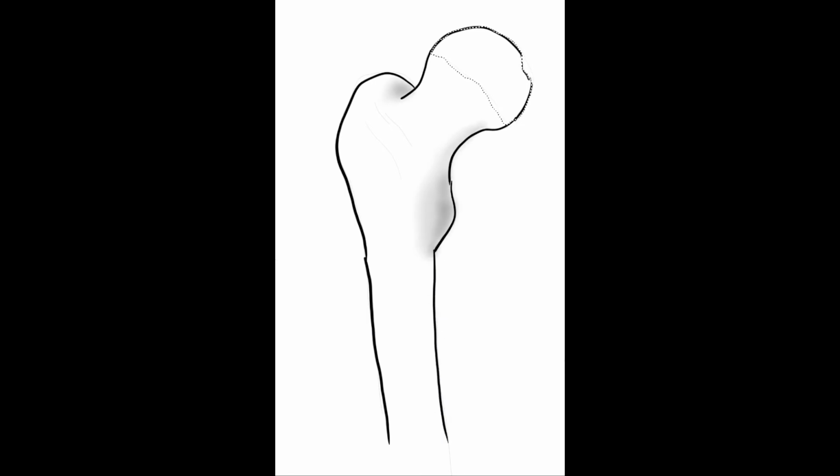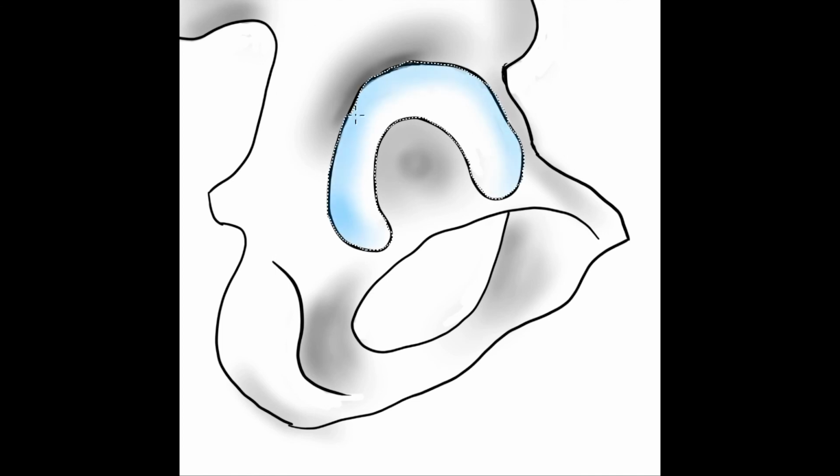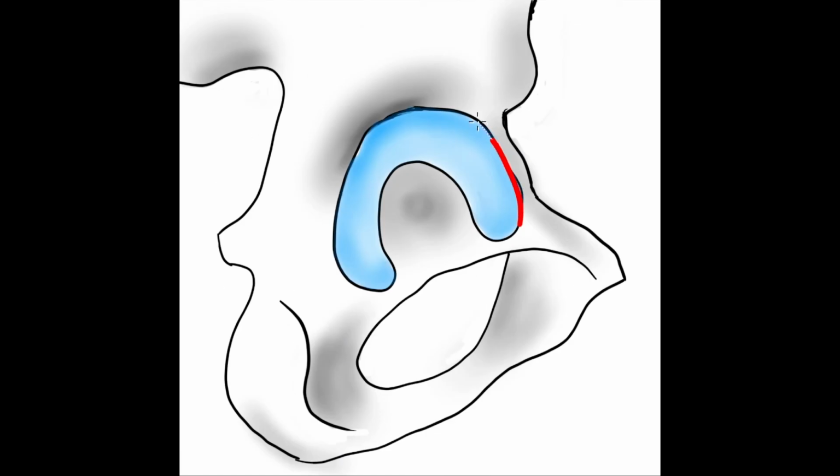The head of the femur is covered with cartilage. The fovea capitis is the only part that isn't. The cartilaginous surface of the pelvis is the lunate surface. Inside the joint, there are three fibrous structures. The labrum is a fibrocartilaginous structure along the rim of the acetabulum, which increases the contact surface. The transverse acetabular ligament spans the edges of the acetabular notch. The ligamentum teres goes from the acetabular fossa to the fovea capitis.